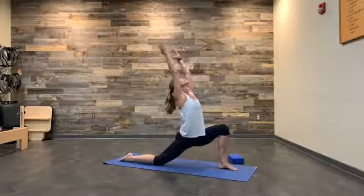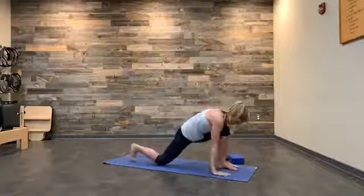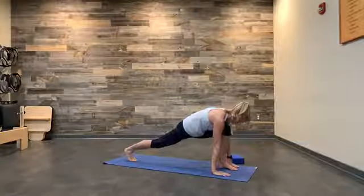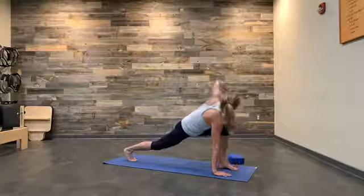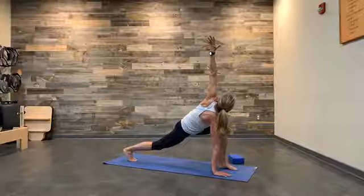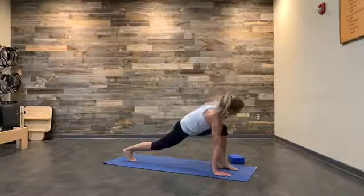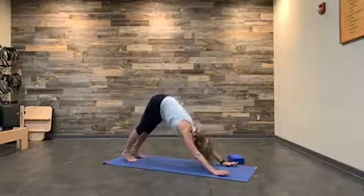Stretch back here. Open the arms. Hands come down. Tuck the back toes under. Lift the knee. Keep this left hand down. Lift the right hand up and rotate, pressing into the left hand. Bring the hand back down. Step back into downward dog.